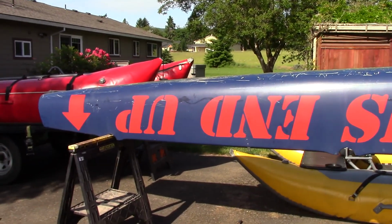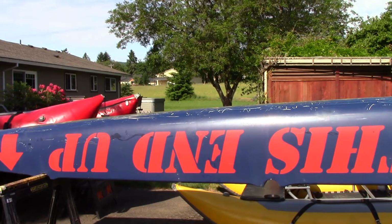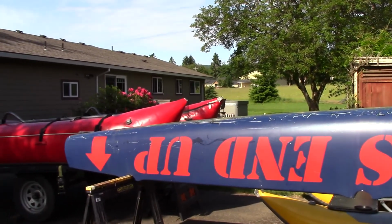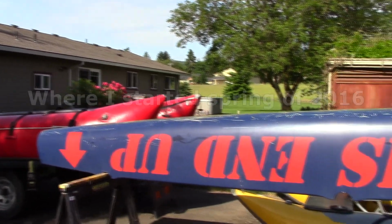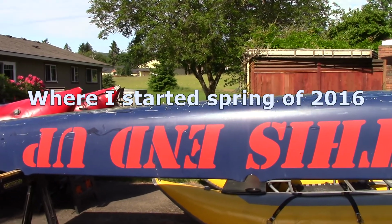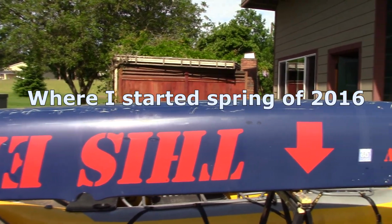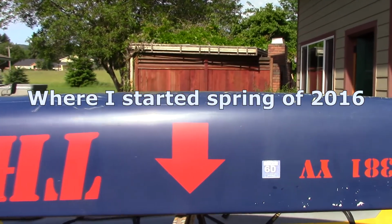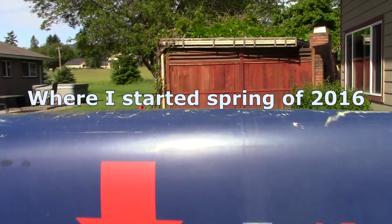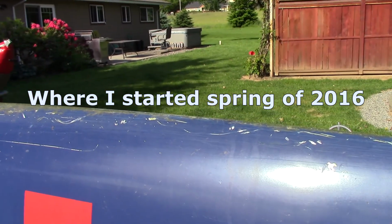Hi, my name's Dave, and I'm going to try to tell the story of the rebuilding of this boat. I've owned this boat for 40 years now, and it's time to do some serious work to it. It's been repainted a couple times over the course of the years using standard one-part paints. I think this time we're going to do something a little more amazing.